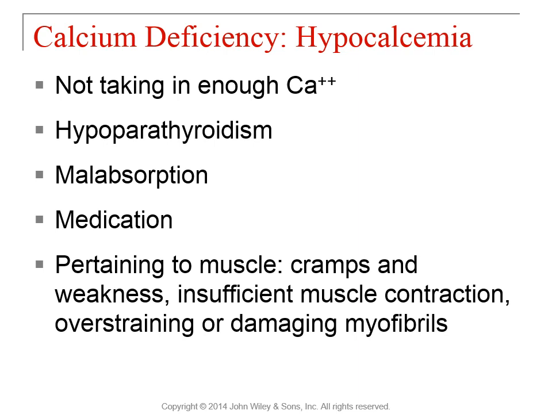Different types of medication can also factor into this as well. So what happens to the muscle itself? Well, it causes cramps and it causes weakness. So if you look at it this way, if we cannot get enough muscle fibers to contract to do a certain type of work, whether it be lifting an object or trying to pull yourself out of a seated position, you're basically going to have a minimal amount of muscle fibers available for the muscle contraction, and they're going to tear, they're going to get weak, you're going to strain those particular muscle cells, you're going to damage the filaments found within.